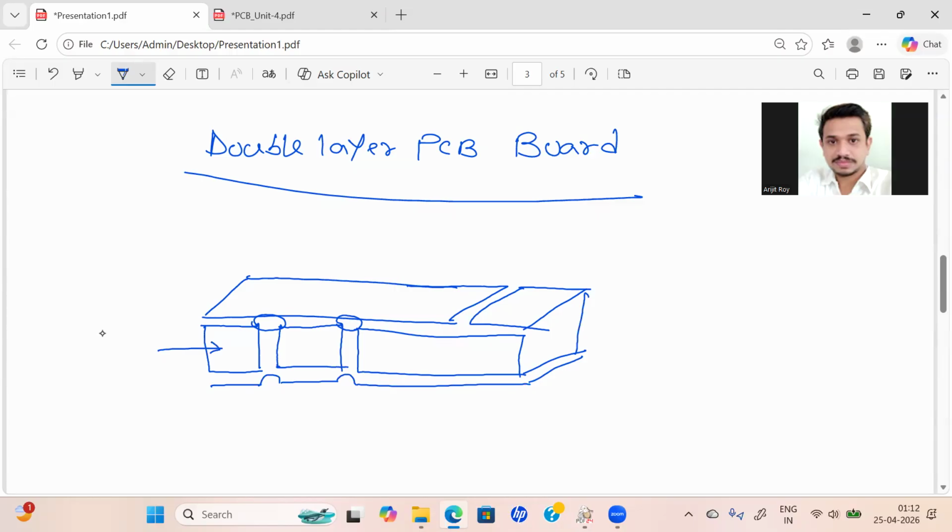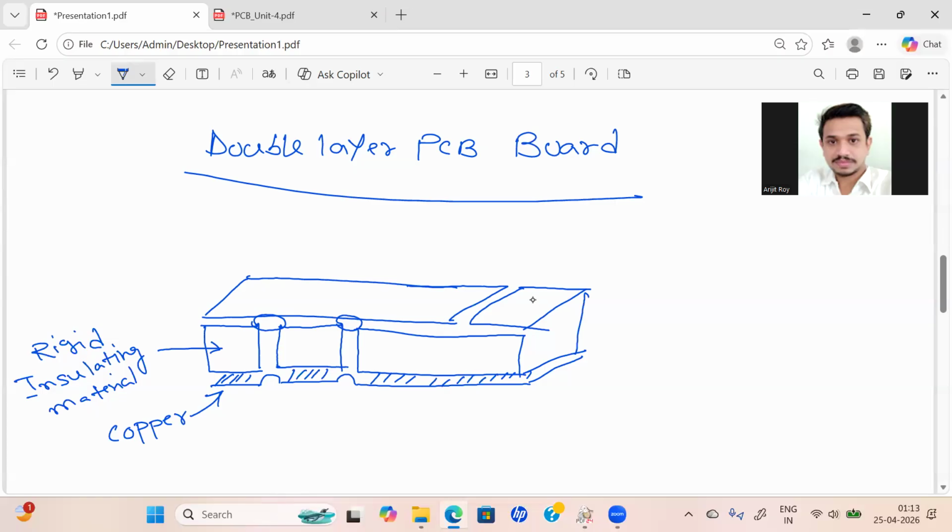This portion is made of rigid insulating material, and this portion is made of copper. This is made of copper.